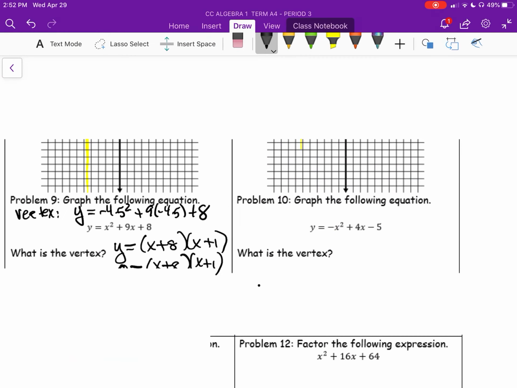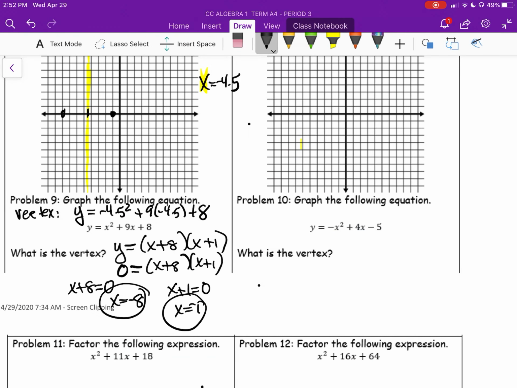So that is my vertex. My vertex for this is going to be negative 4.5 and negative 12.25. Right? And so this parabola comes down, turns, and it goes back up like that. And this vertex here is somewhere down around negative 12.25, which I don't think fits on this graph, so I'm just guesstimating it. I think this only goes to 10, so we did not leave you enough room. It really will go further down here.